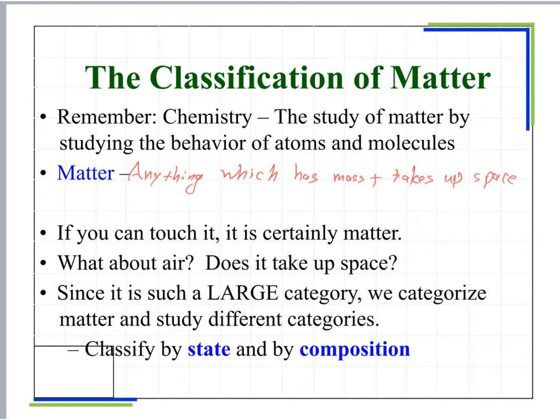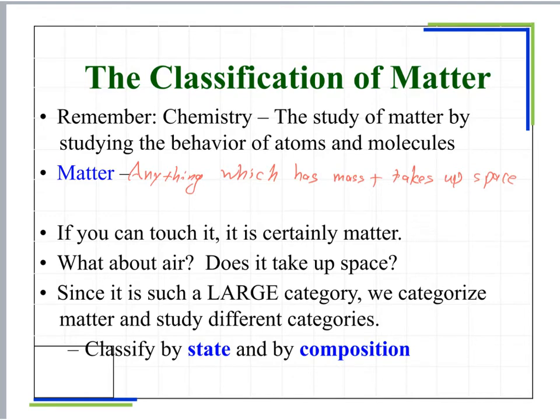But what about the things that you cannot touch? For example, what about air? If you cannot touch it, does that mean it doesn't take up space? If you think about a balloon, when you blow into a balloon, you see it becomes bigger. So you see it's taking up some space. If you put that balloon in a container of water, you see the water is coming out, which means the balloon is taking up space. Well, actually the balloon is not taking up space, the air is taking up the space. So the air is matter.